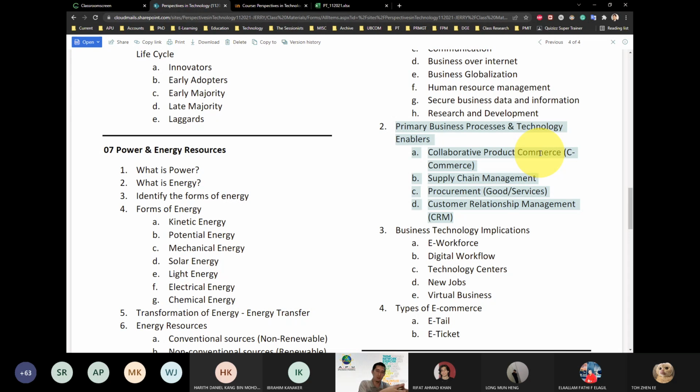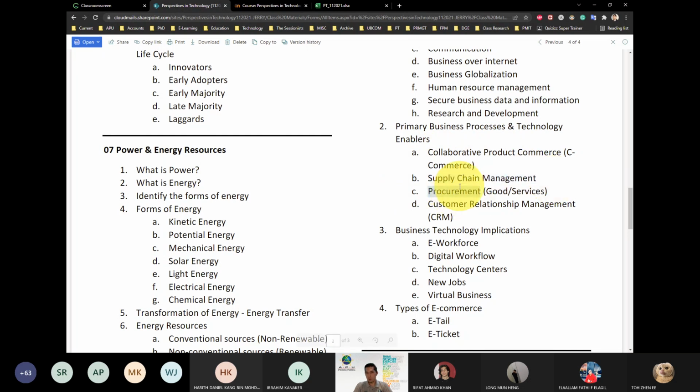Of course, from the beginning, from sourcing. After sourcing, of course, you go into processing and manufacturing. If it's a service, you can go into building certain infrastructures. And then, of course, in terms of logistics and distribution, and towards the end is when it reaches your customers and your consumers. So there are enabling technologies there. That's why we covered something called c-commerce. There are supply chain management systems as well.